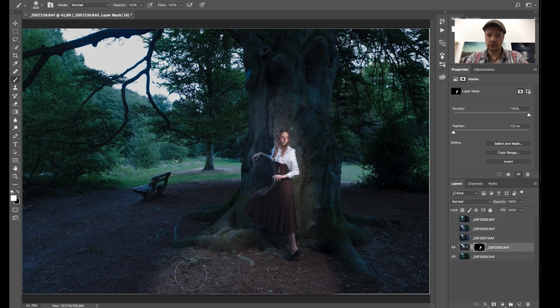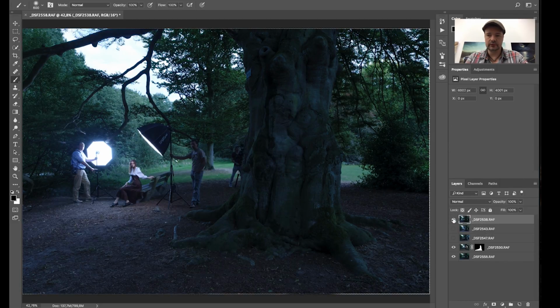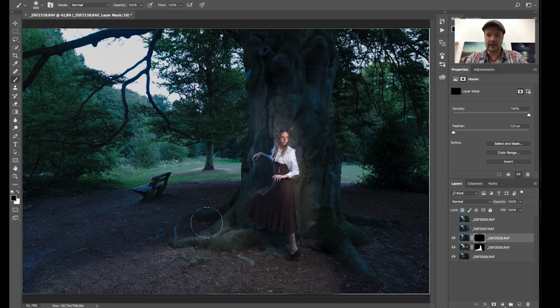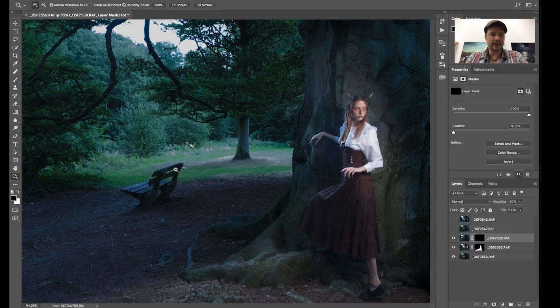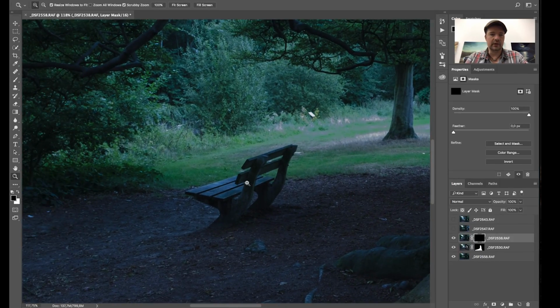So you mask out and then you can smoothen things, and you can always come back to the certain layers and do better masking. So I've selected only that part from that layer. Now I will drag the other layer on top of it, alt-click the mask, that makes it a black mask, and I can just paint in the other person.